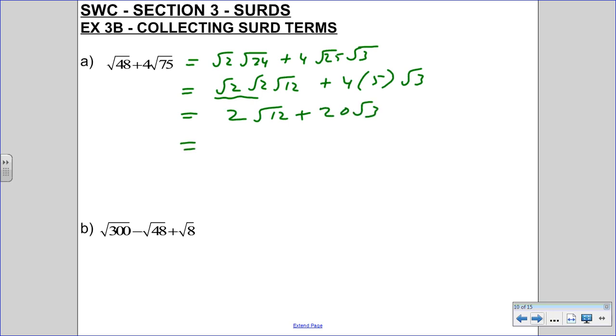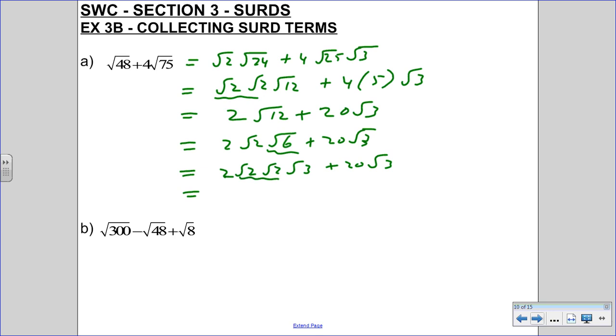Now let's break down that 12 again. Again, it's a multiple of 2, so it might be helpful to take out the factor of 2. There's no definite rule to follow here. And again, 6 is even, so we can take out root 2 again. And we're here. Now, 2 times root 2 times root 2, root 2 times root 2 is 2, so 2 times 2 is 4. And actually then we can see that this initial expression can be broken down into 24 lots of root 3. So you can put them all together because they're the same surd.